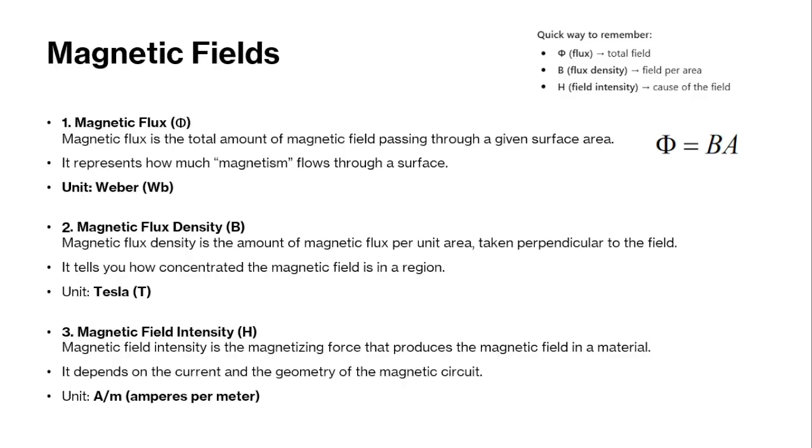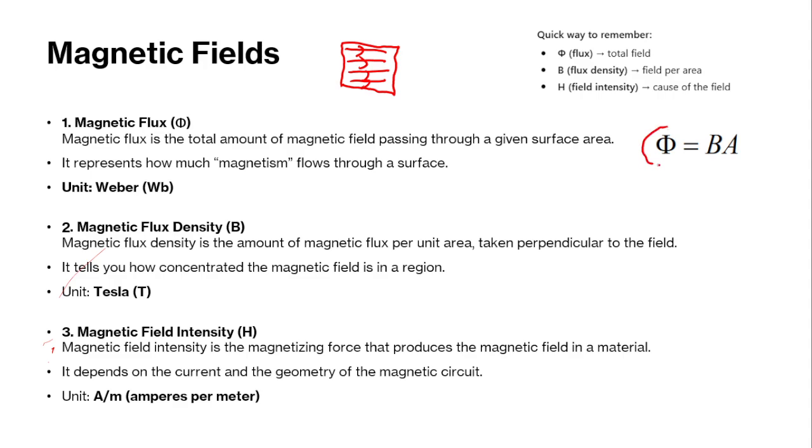So the first topic is magnetic systems. The first thing you will need to know is the basics. So what is flux? Flux is the total amount of the magnetic field passing through a given surface area. Remember, flux is just like normal flux lines, and you basically have a surface. If you could literally count the amount of flux passing through a given surface area, that would be the magnetic flux, right?